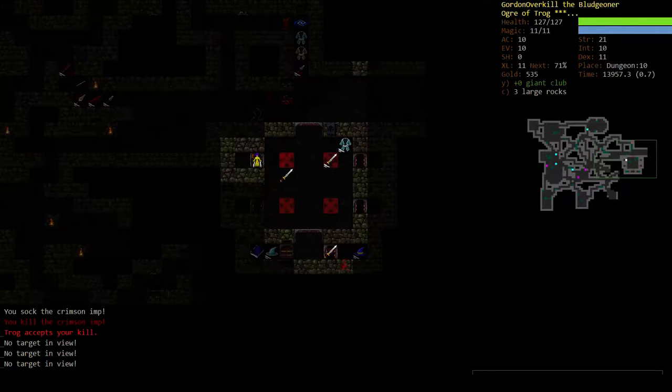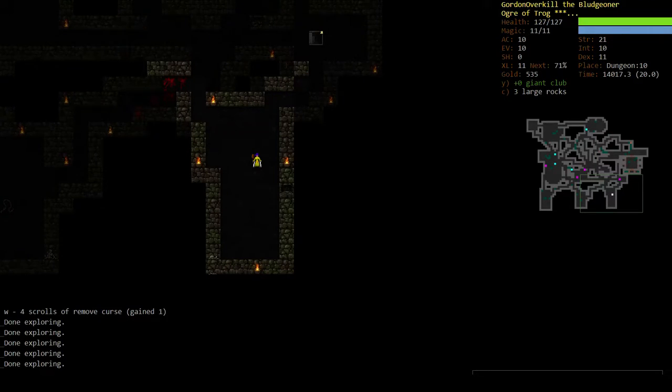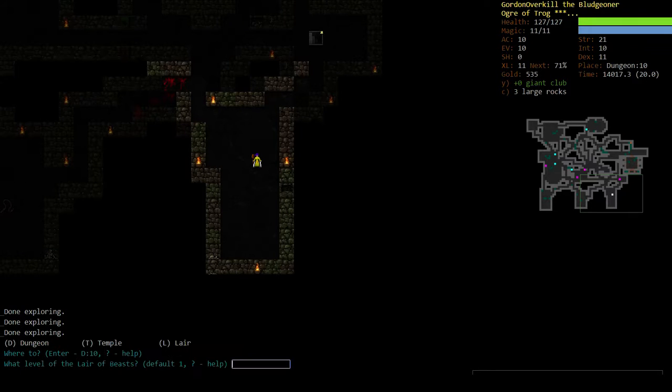That's pretty cool. It was a nice idea to check this level. 10 points armor class for an ogre. I won't complain. Good, we're done here. Let's go to the lair now.